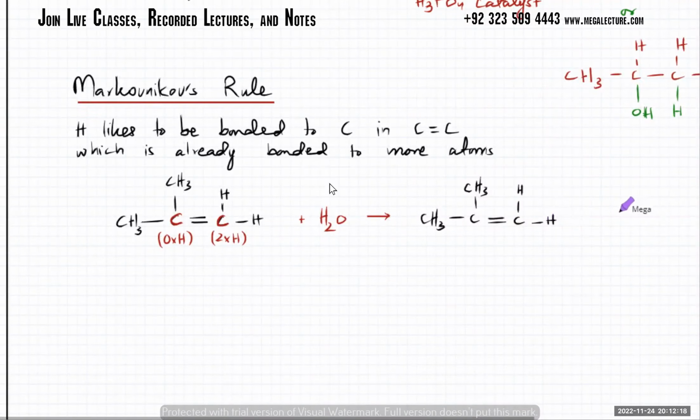Okay, now tell me, where will the H and where will the OH get bonded to? H will bond on one side, OH will bond on the other side. And I'm talking about this double bond over here. What's going to happen at this point? According to the rule, what will happen? Will the H like to be bonded to this carbon atom, or would it want to bond with the other carbon atom? Or the other one, the left one. Here the H has to bond.